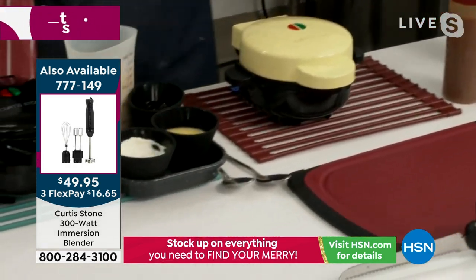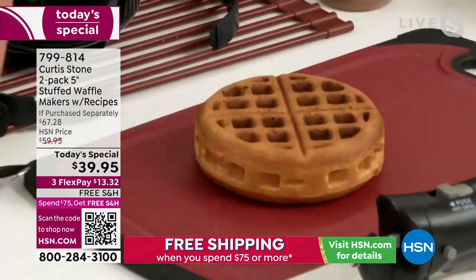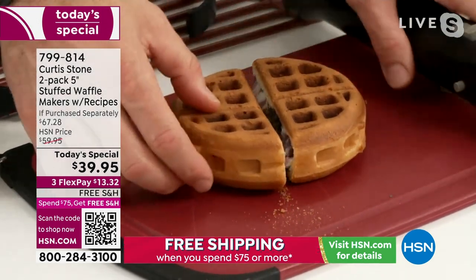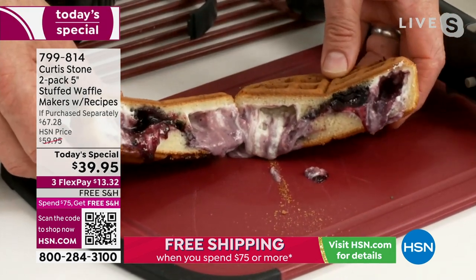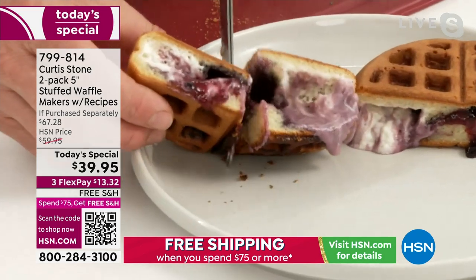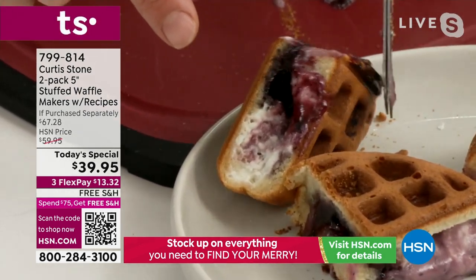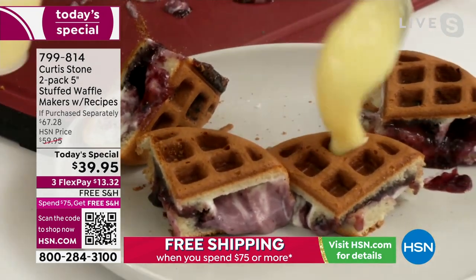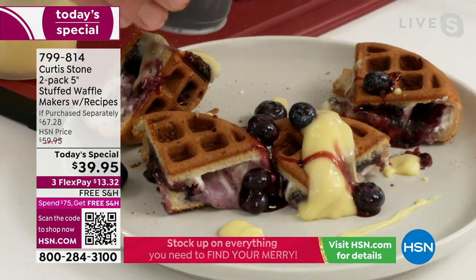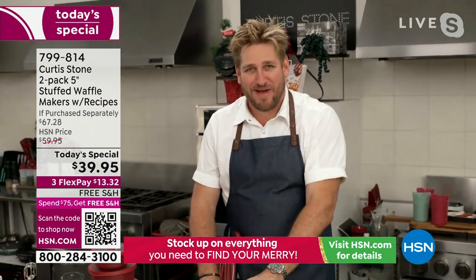Let's get back to the waffles, because nothing is better than a waffle first thing in the morning. This is my lemon and blueberry — perfectly crisp on the outside, perfectly fluffy on the inside. When my boys come down on a Sunday morning, they know it's time for waffles. That's blueberry and cream cheese. You don't have to cut them into cute little triangles — just leave it whole. Have a look at the flavor in there. I'd finish it off with a little lemon curd, and then more fruit if you wish. Let me rewind and show you how I did it, for anyone just tuning in: this is the stuffed waffle maker — first time it's ever been done.